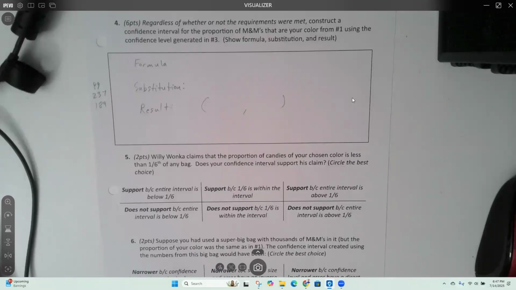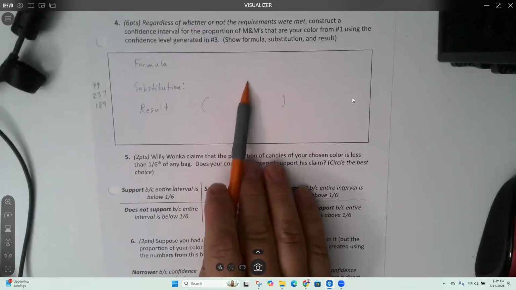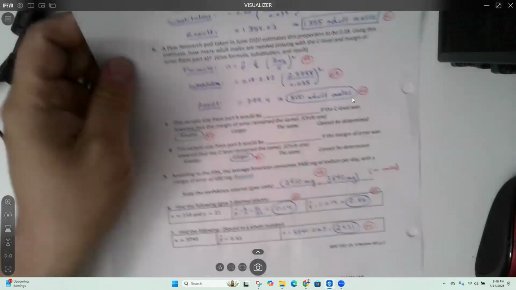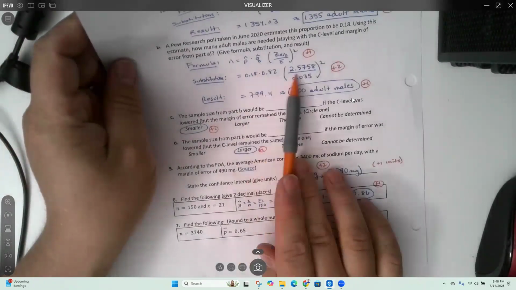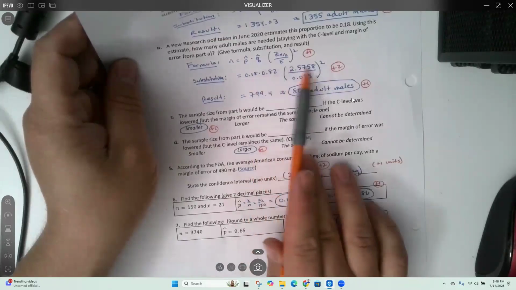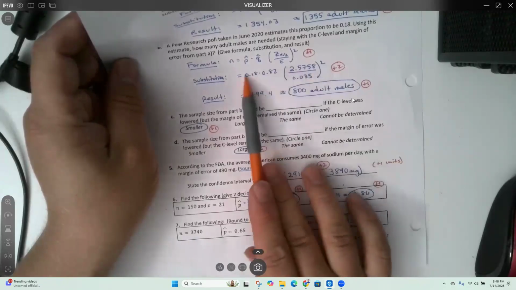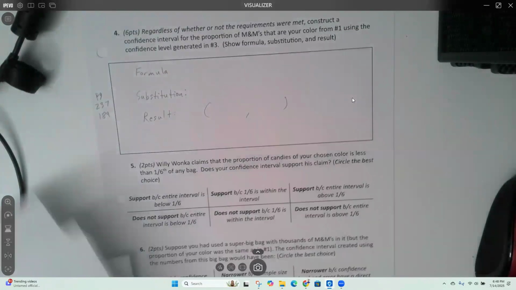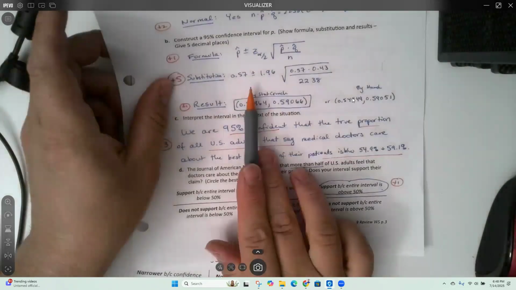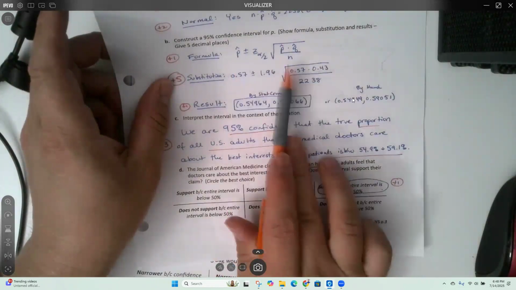So the substitution right here is basically you just put the numbers in. It's going to look something like this, where you've got your formula, and then you put in the numbers, and then you do the result. Here I can take these numbers and either put them into Desmos, or do it in StatCrunch. Either way, you're going to get the same result. And it's actually this one, maybe a little more accurate right here. So it's going to look like this: formula, the same formula with numbers, final answer.